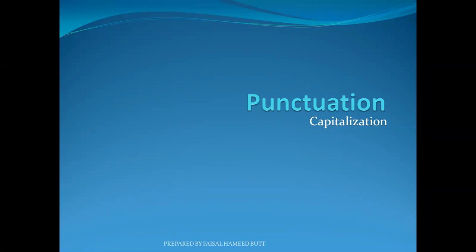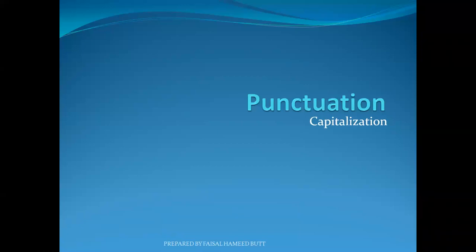Today we are going to talk about punctuation that plays a very important role in writing. As we've been trying to learn different aspects of language, we did a reading comprehension activity and we learned how to scan a reading message. So today we are going to talk about punctuation. How do we punctuate our reading or writing passage? Without punctuation, we cannot write the language correctly. And there are different punctuation marks.